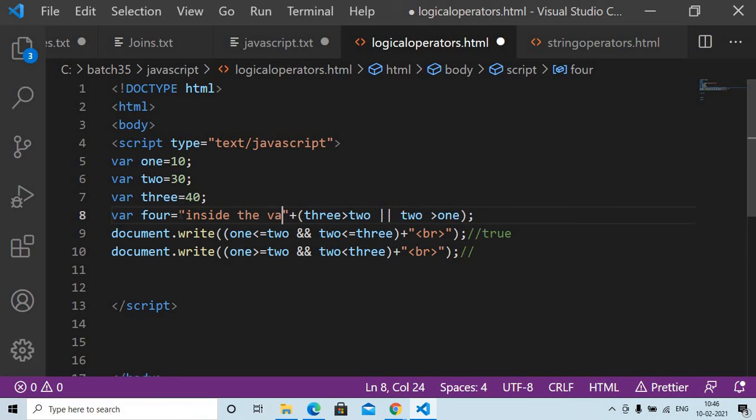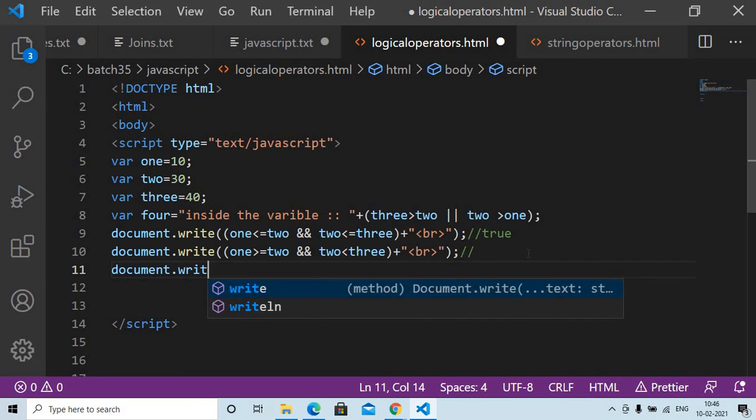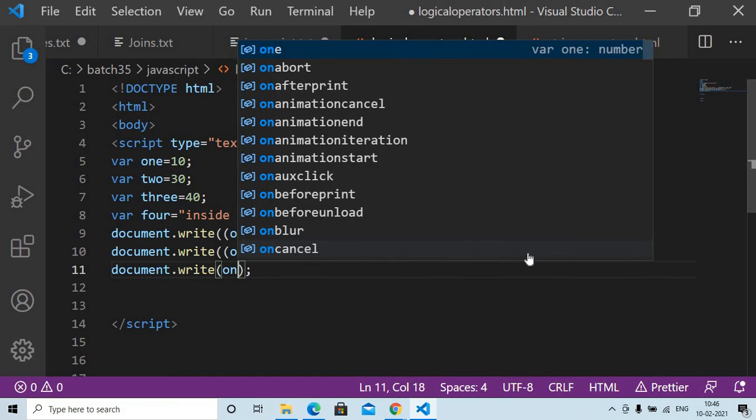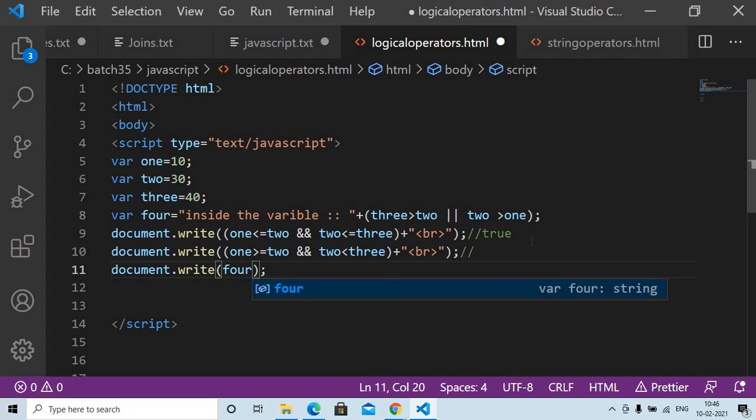Inside the variable, see, directly you can print this variable with document dot write. Okay, so 1 is the variable name 4, write down that 4.